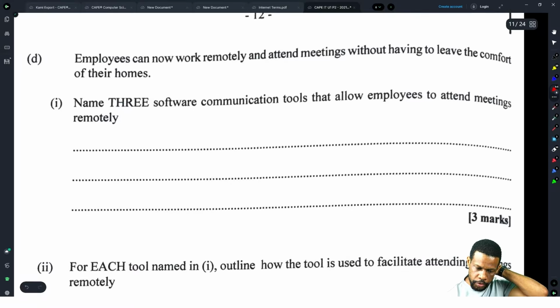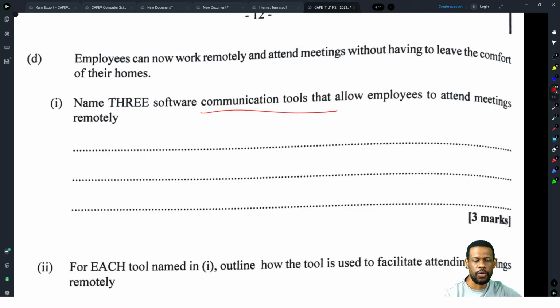Employees can now work remotely without having to leave the comfort of their homes. Name 3 software communication tools that allow employees to attend meetings remotely. When they say communication tools, sometimes you're not too sure whether they want an example or the actual technical term. So I recommend you give the technical term and an example.